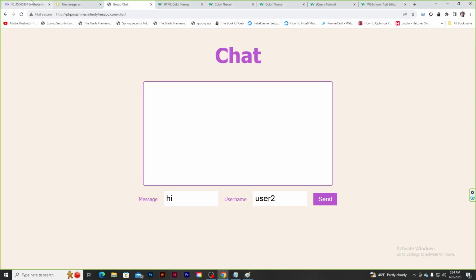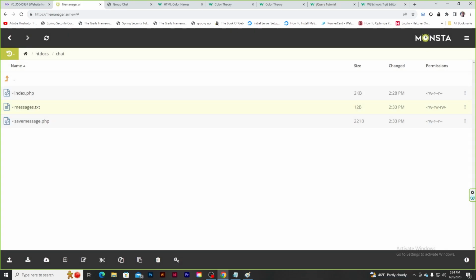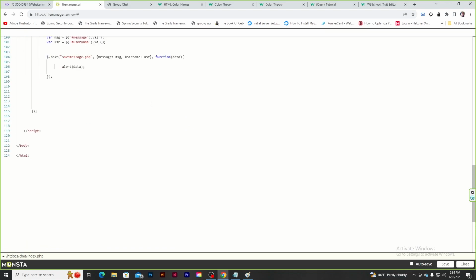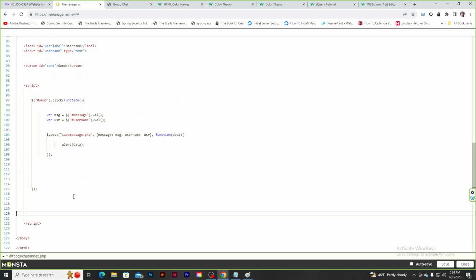So for that we will now create a timer. So in our index page, in the script block, we'll create a timer here. In order to create a timer, we use setInterval, and then we give the name of the function. Let's call it fetchMessages, and we set the time to 1 second.